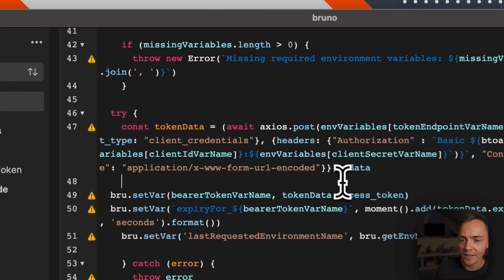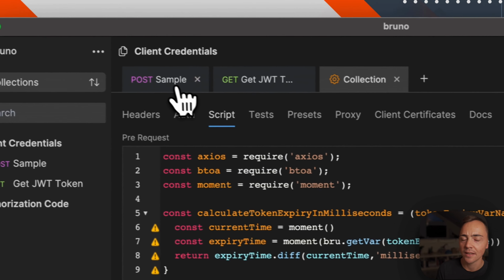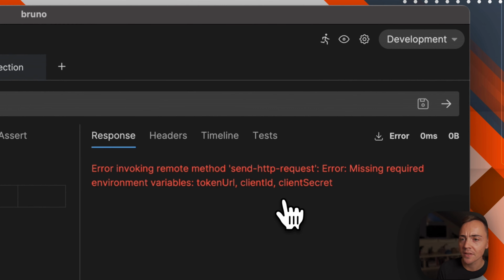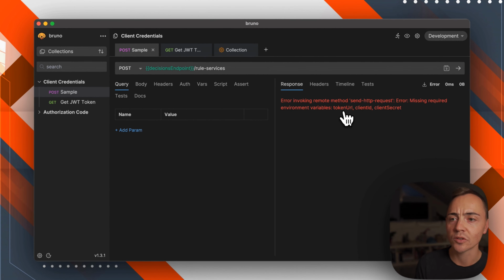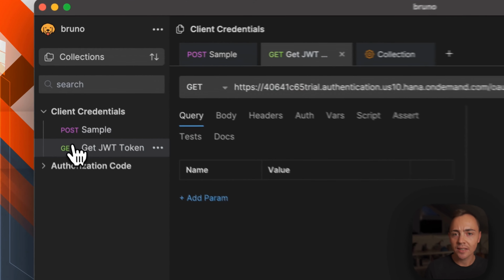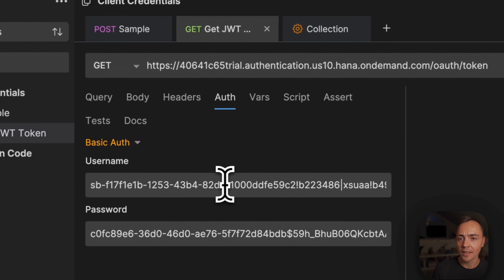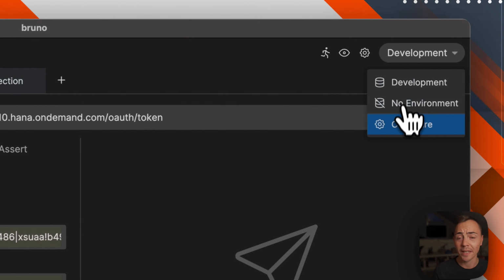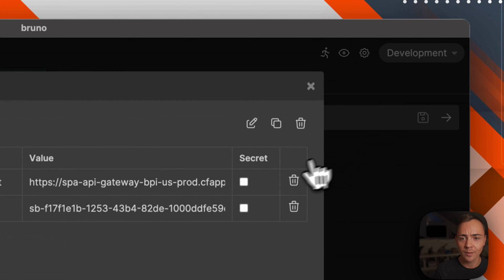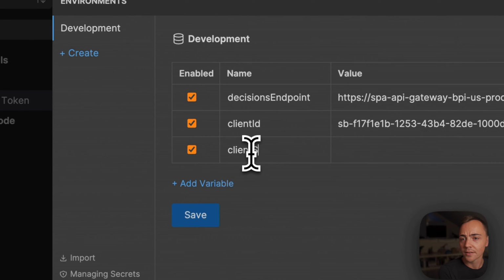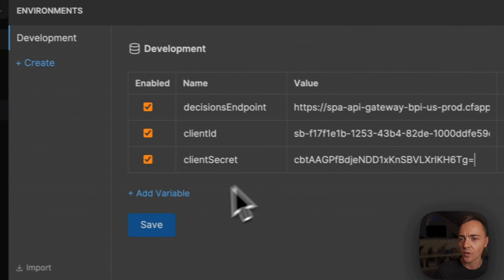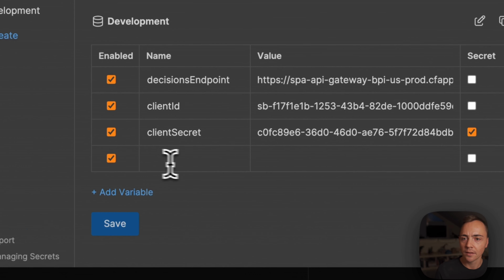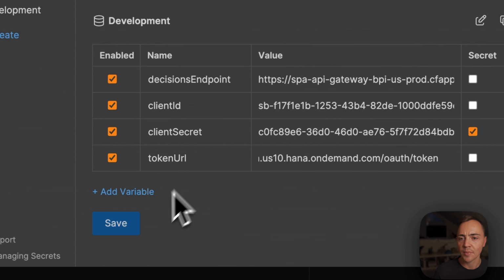So with that being fixed, let's quickly jump over and let's see how that looks like. If we're doing a sample request, we are seeing missing required environment variables, token URL, client ID, and client secret. So let's take them from our call up here. So our username is our client ID. So let's put that in. Let's take the password. And by the way, you should never show that if it's not a throwaway environment. So don't do what I'm doing right here. Then client secret, this one is a secret. Let's copy it in. And then we've got our token URL, which is the URL up here. Let's call that one token URL and let's paste it in.